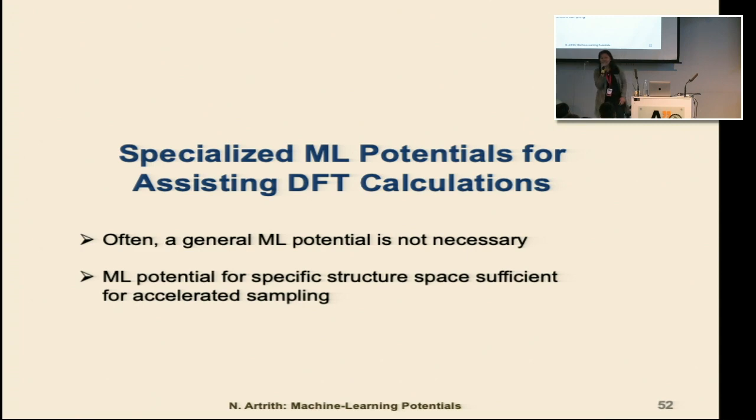It depends on the application, right? Usually it would be great if we could make a general or universal potential for each chemical species. But realistically, for each research question we don't need a full or general potential like that. So what I'm trying to show here is that we can also build specialized machine learning potentials, but use them together with more accurate methods.